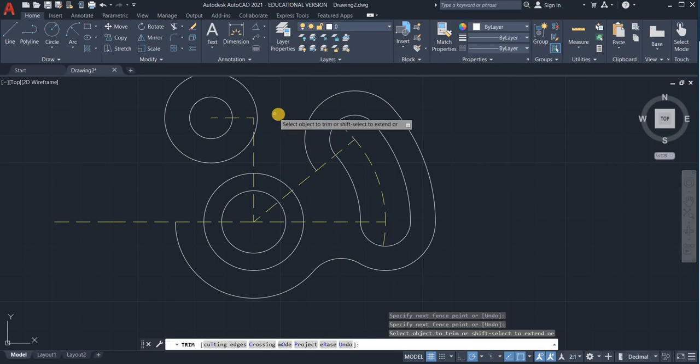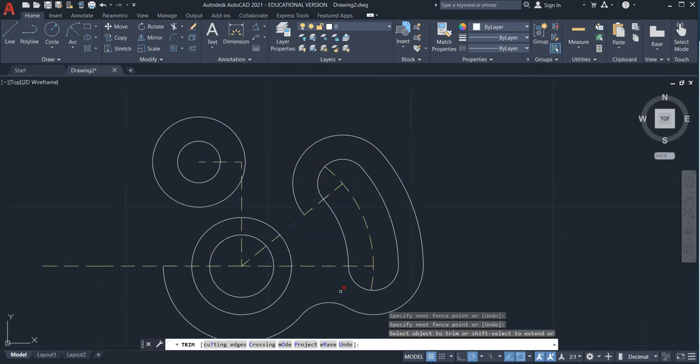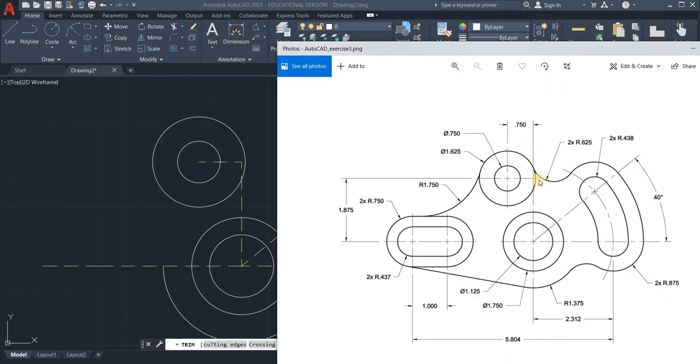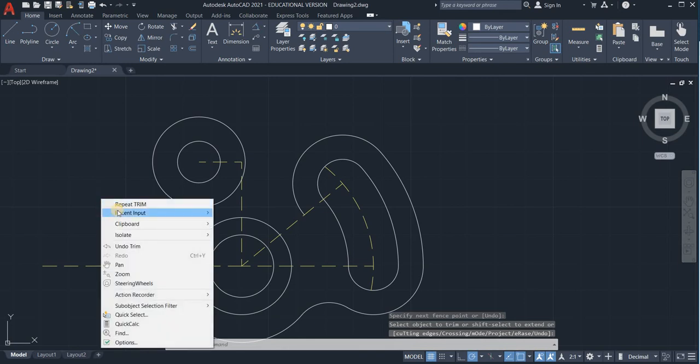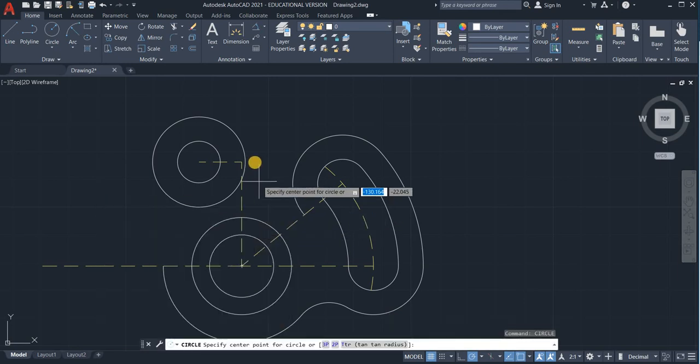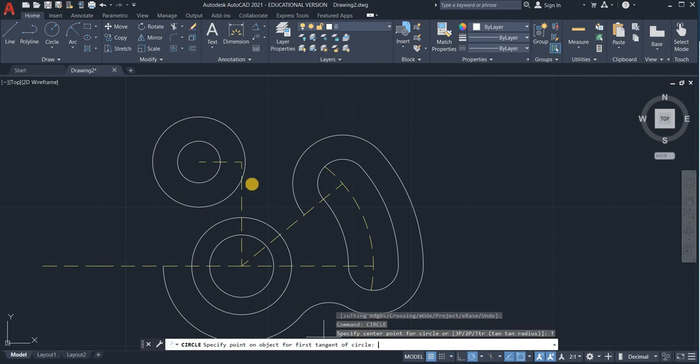Let's go up to the top here. We're just going to do another tan radius, and that's all that's going to take. So recent circle, and make sure we switch it to tan radius, because it's always going to go to a center radius circle.